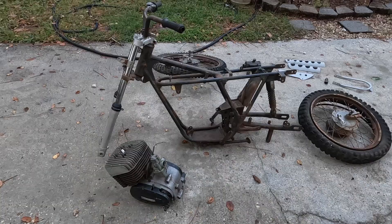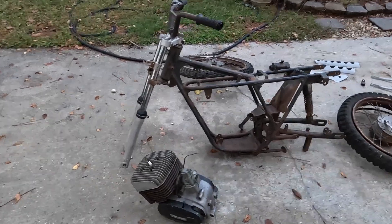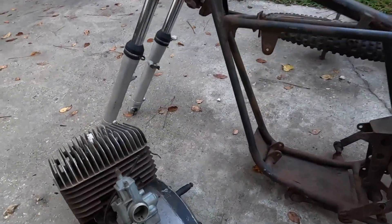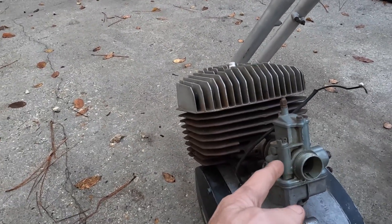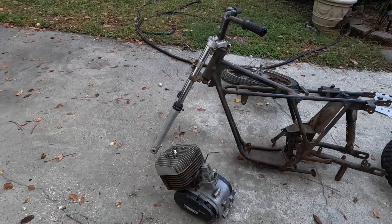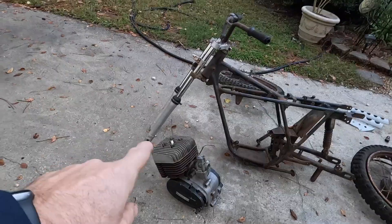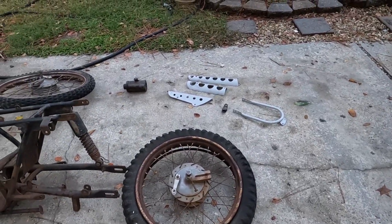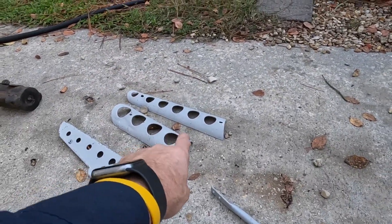Let's pull it out and take a closer look. So like I said, 1972 Benelli Panther 125cc two-stroke engine. I think it's the Lardo carb. The good thing is this carb is not seized. For free, I'm winning right here just with this carburetor. Can we get this thing running? Who knows? We'll put it back together as a motorcycle. We have the engine. The forks — look, the forks are in great shape. Wheels, not so good a shape. We have the rear fender stay, chain guard, exhaust shield.